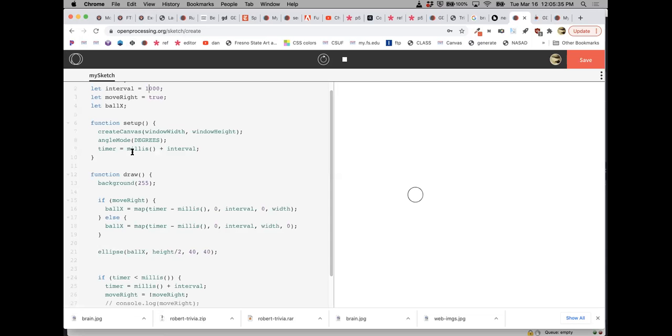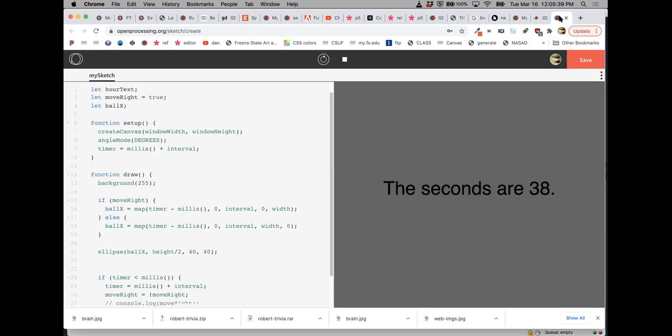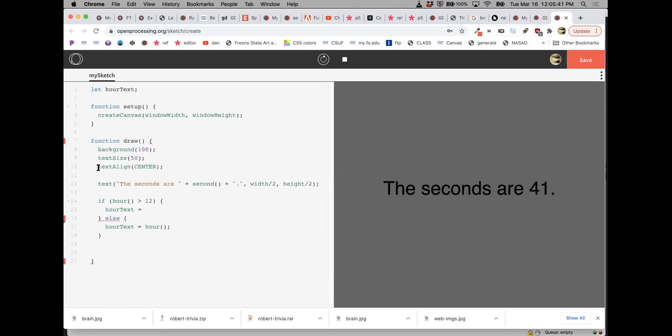It's right here, text align center. There's various typography things you can use. I think you can adjust the baseline and things like that. I think you can make a text area. I haven't done a ton of work with that, so you'd have to reference the reference. Okay, thank you.